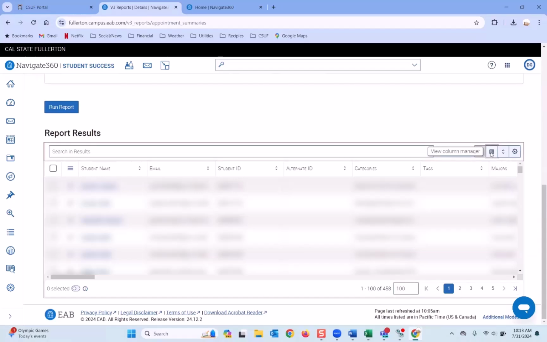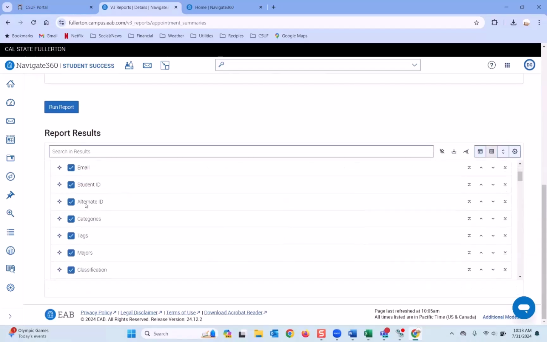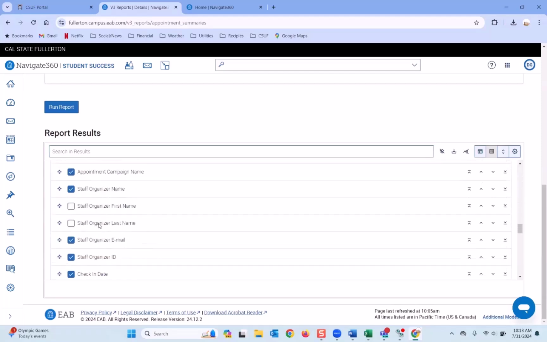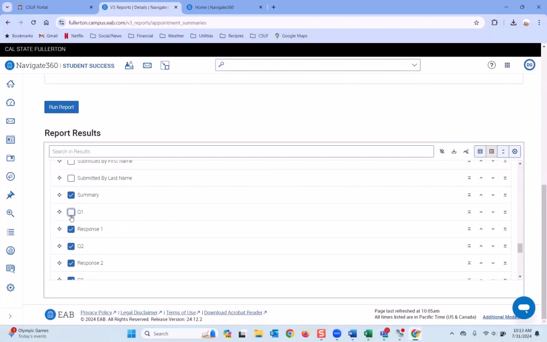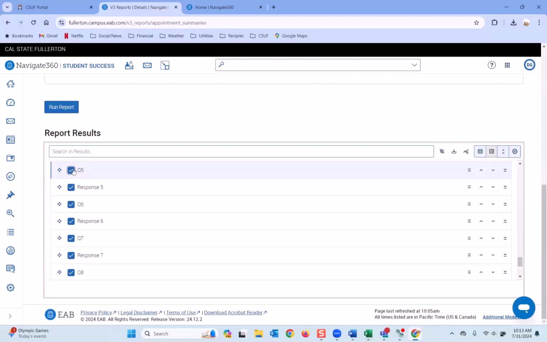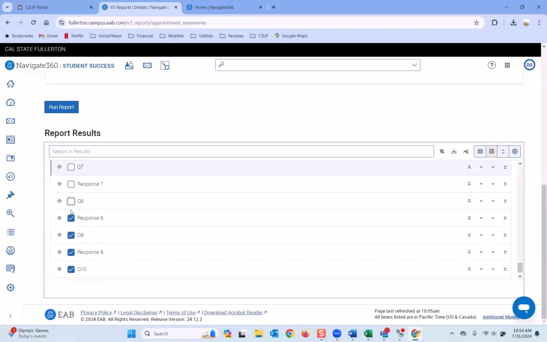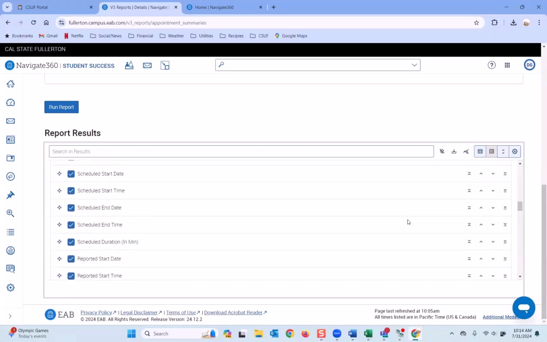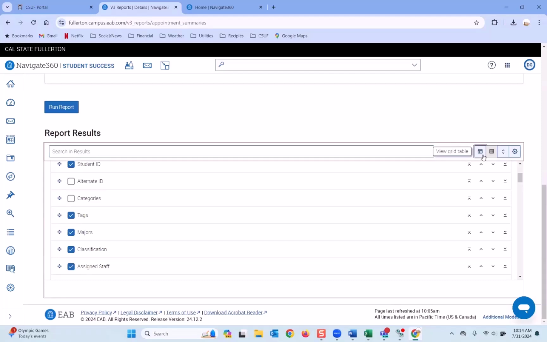So first of all, you have the column manager, right? So this one is review. So you can eliminate certain columns that you're not really interested in seeing. Like all these questions, I like to get rid of these. So you can eliminate all of these. There's quite a few. I should have done this in advance. But the column manager gives you this power to eliminate or add columns that you want to see. Okay, so just see what we got here. Okay, so this is all good. So I have all the columns I want.